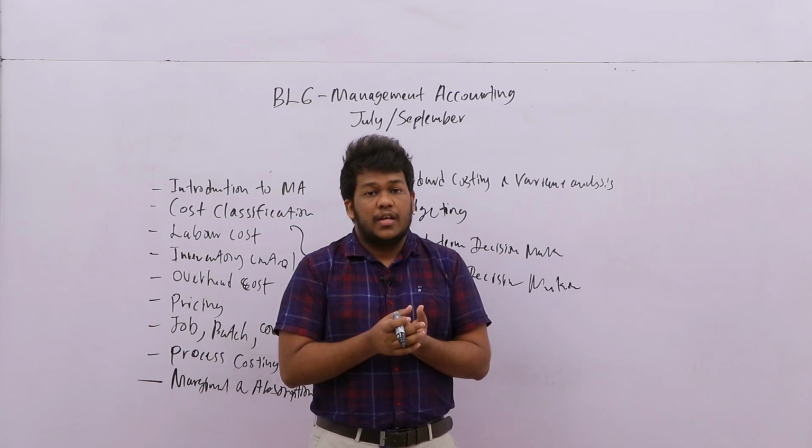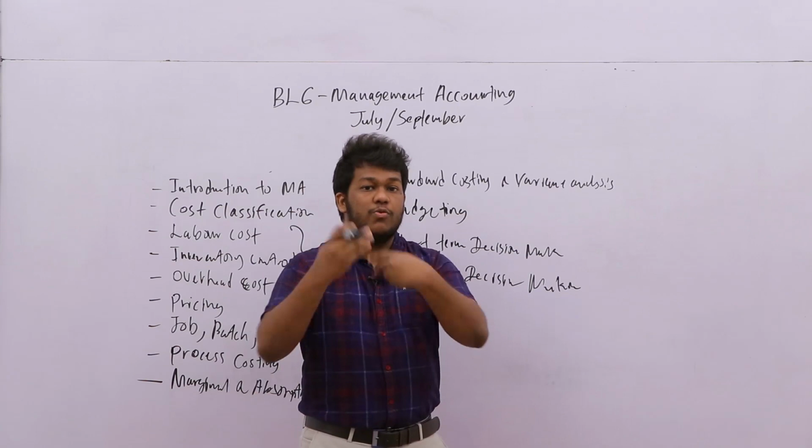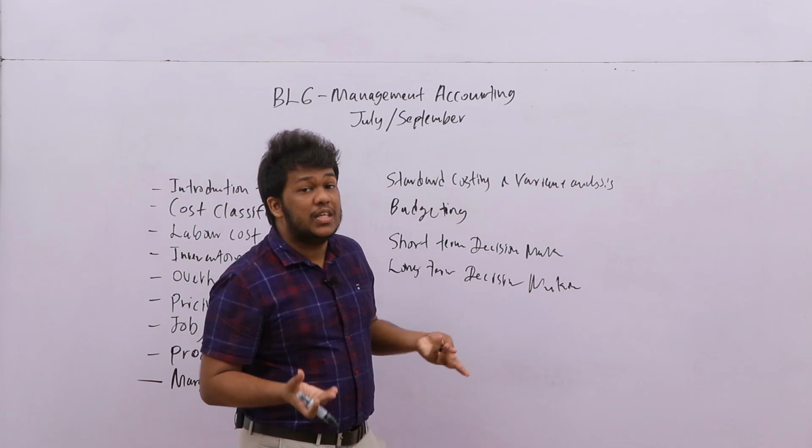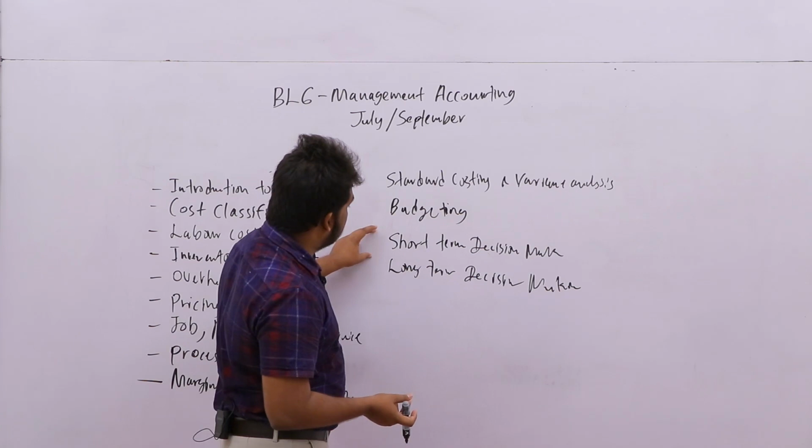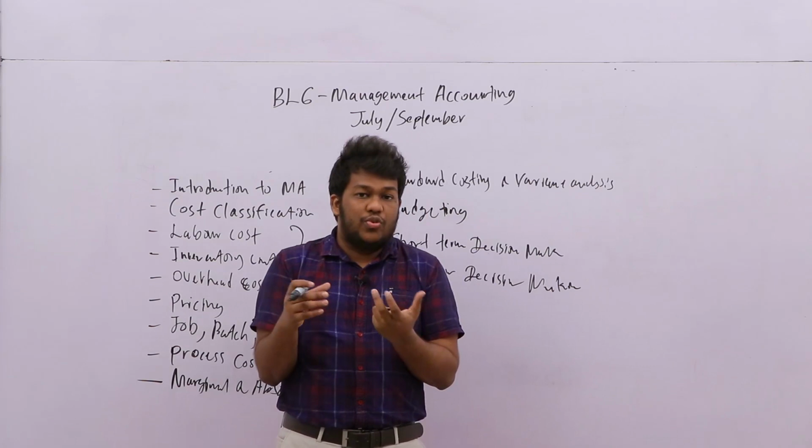Let's say make or buy, whether you are going to make this or buy from outside. That is a kind of short-term decision. And if you are going to close down the operations, if you are going to outsource, there are a number of short-term decisions that you have to take in this lesson. This is directly relating to the marginal costing aspect also. So after you are done with the marginal costing basics, you can learn the short-term decision making.